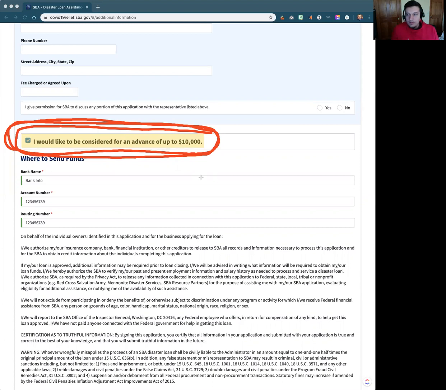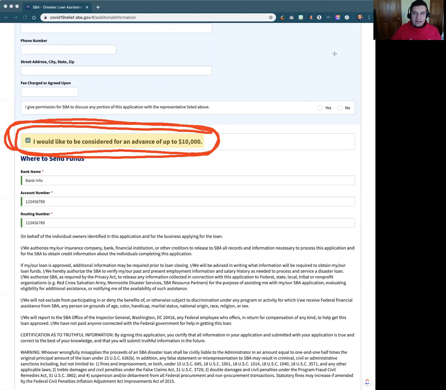I personally would go into it assuming that I will have to pay it back, so just make sure you are mindful of that. If you end up getting official confirmation that you don't have to pay it back from authorized parties, then fantastic. If you do have to pay it back, you'll at least have the funds available now when you perhaps need it the most.